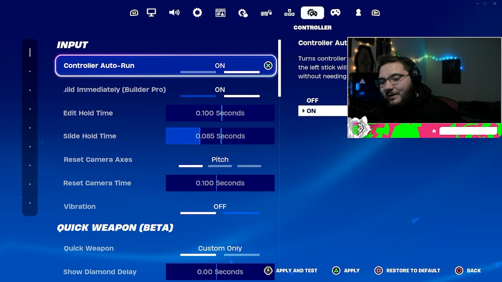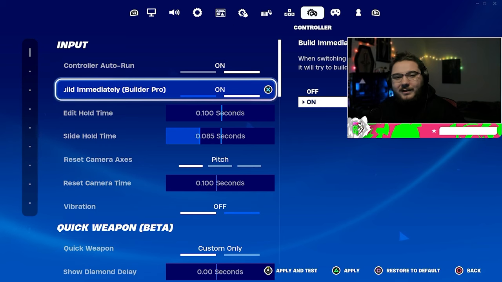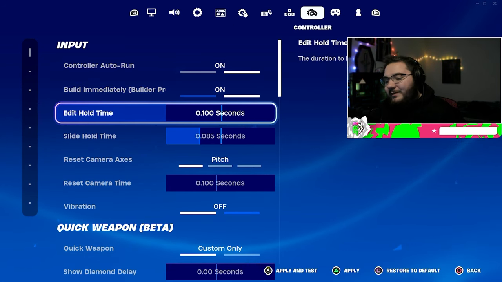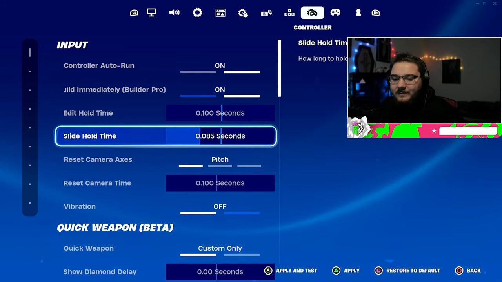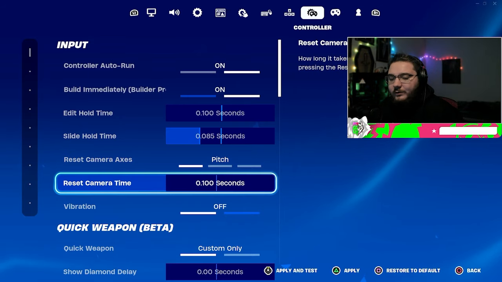Now we have the bread and butter, man. Controller auto run on. Build immediately on. Edit hold time doesn't matter because we have instant edit from custom binds. Slide hold time 0.085, my bad. I don't use any of this. I don't know what this is, so I just don't touch it at all.